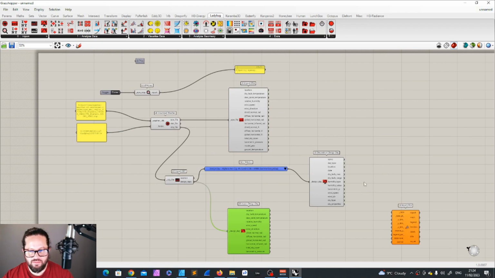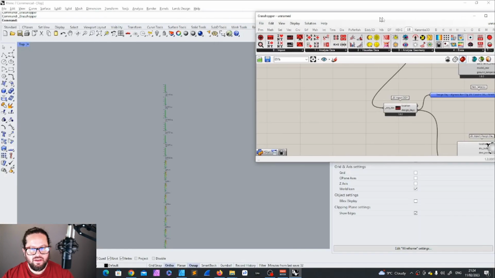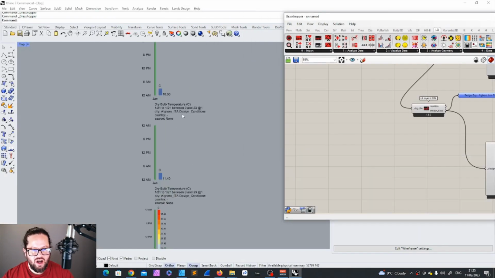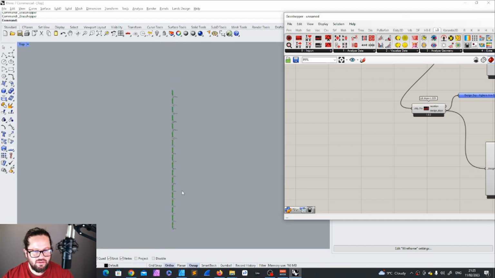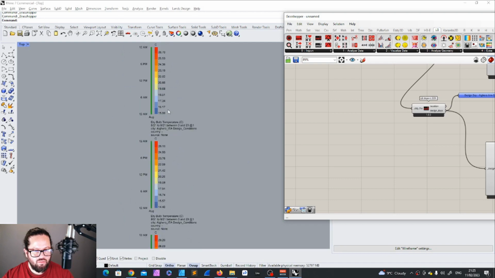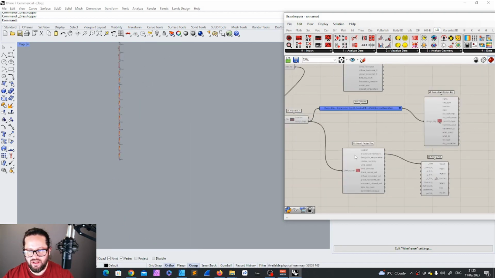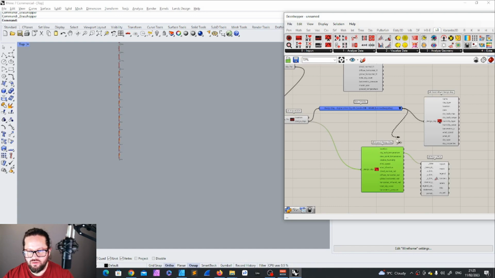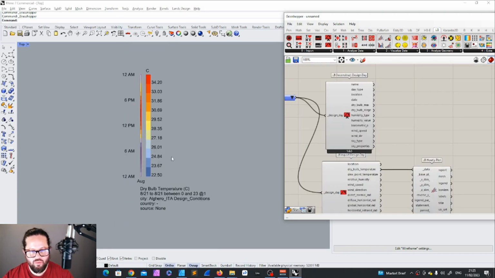So if I use the same chart here and I put here the dry bulb temperature, for example, again, then it will give me a chart for each of these days. Here's the colder days, and then the hotter days. It's a bit hard to look at, so again, we can choose only one day. Let's choose the same day, and now it only gives me one day.